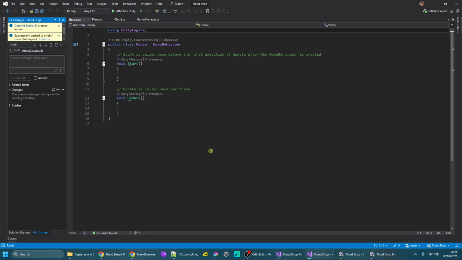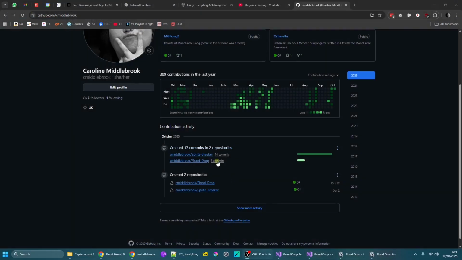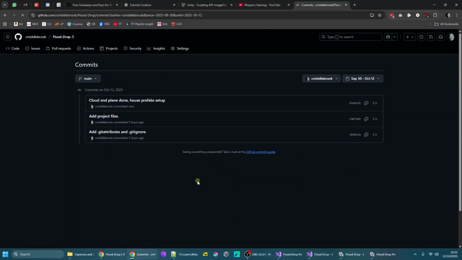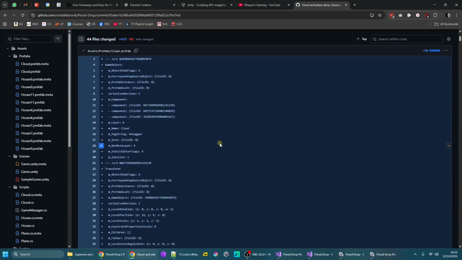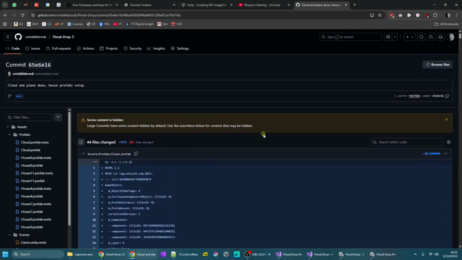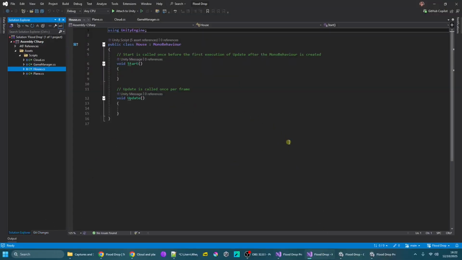And we'll just double check that that's actually worked. If we come over to my GitHub, we can now see we've got 3 commits. If I click on that, there's the last little commit that I've just done. And that shows you all of the things which have changed. So 44 files have been changed there. So that's just something to get into the habit of doing on a regular basis, which I haven't done on this tutorial project. But generally speaking, anytime I've made a major change, I'll do a new commit. I like to commit often, because if you make any kind of mistakes and you screw something up and you think, oh my God, what have I done? You can revert back and have a look at how your code was before.